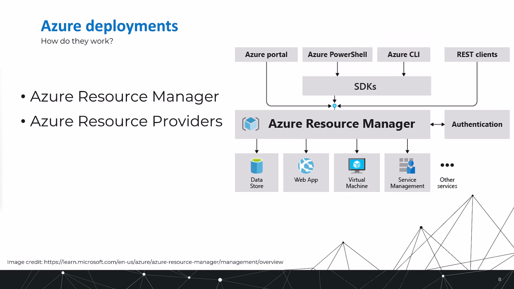All right, let's get a little bit foundational. So when we're talking about infrastructure as code, when it comes to Azure, we're talking about Azure deployments and configuration. So how do Azure deployments work? In the middle here, you're going to see this big block, and it's called the Azure Resource Manager. And the Azure Resource Manager is just that. It manages all the resources within Azure. Every resource that is created, destroyed, modified, configured is all orchestrated through the Azure Resource Manager.